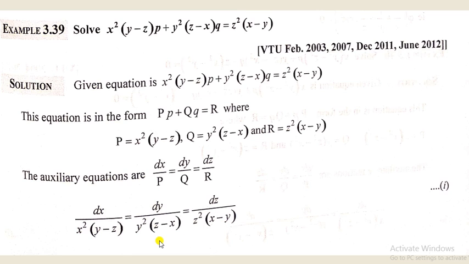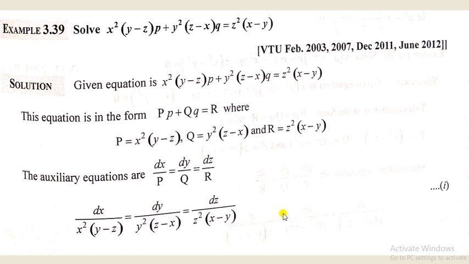Similarly, we multiply by 1 by x square, 1 by y square and 1 by z square in the numerator also, and then we add the terms. So 1 by x square dx plus 1 by y square dy plus 1 by z square dz. And after cancelling x square, y square, z square, the denominator is y minus z plus z minus x plus x minus y. Minus x and plus x, minus y and plus y, minus z and plus z cancel out, so the denominator becomes 0, which gives the solution.